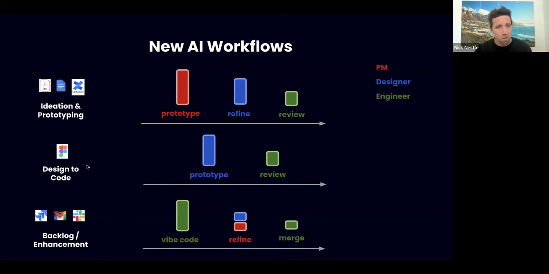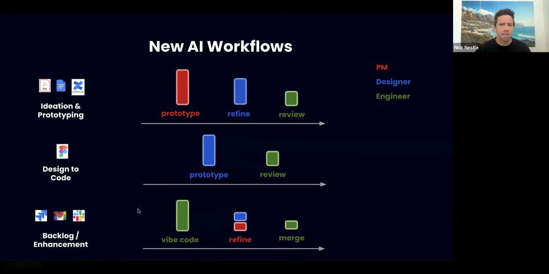This middle workflow that we'll walk through here, the design to code, I think is what people really go to immediately when they think of AI to code: I have a Figma design, I need to convert it to code. And what we're looking for here is, can we shift a lot of that prototyping work onto the designer, enable the designer to do that work rather than that back and forth between designer and dev, right? Let's enable the designer to take it a lot further with interactivity, responsiveness, and accessibility, all those things that are hard to express in Figma, and have that code be ready for review and allow an engineer to quickly approve it.